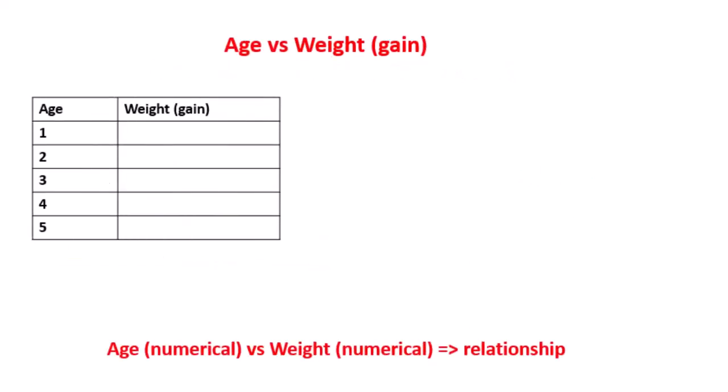Starting with age. Age is a numerical variable, whereas weight gain is also a numerical variable. Age, being a number, can have very many values ranging from 1 onwards up to maybe 200, depending on how you designed the study. And we can't make a comparison of weight gain at the different years. Mathematically, that is invalid. Therefore, being a number, the only way you can look at whether age is associated with weight gain, which is also a number, is by plotting a scatter plot.